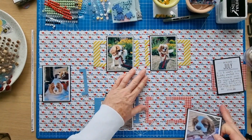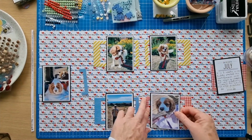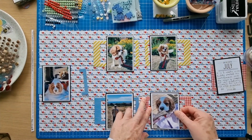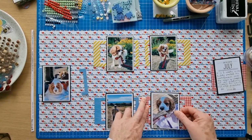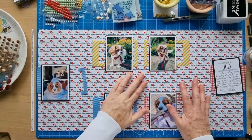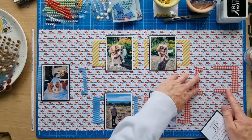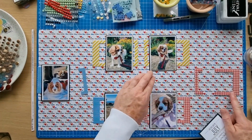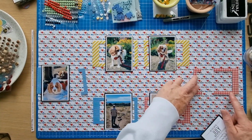Put these two papers back together. About there, I think. Ooh, lower, obviously. I'm not looking for it all to be exactly lined up or anything. It's just to look right. So then we've got these ones here, which probably will end up doing a little bit centered in between the two frames here.